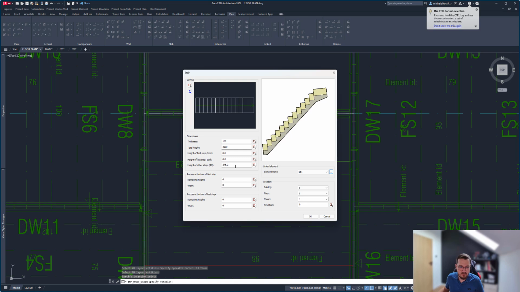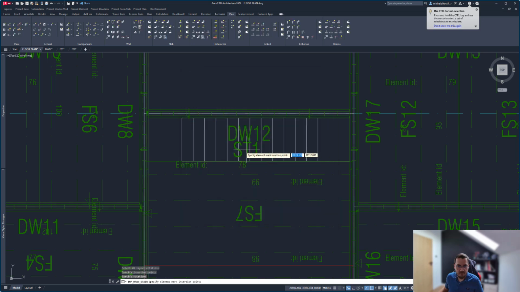Height of steps 24. They're probably too tall, but for the sake of demonstration they should be fine. So with that, let's accept that and specify the placement of the element mark.